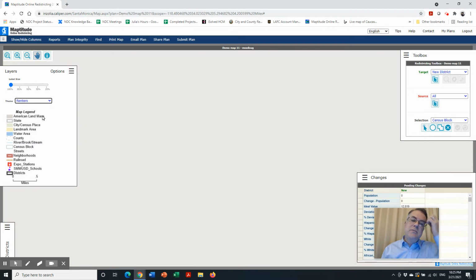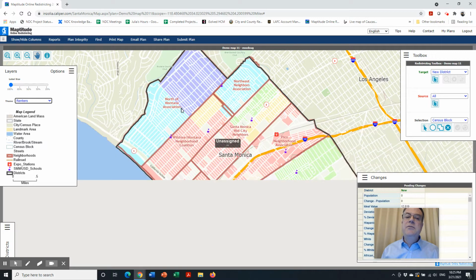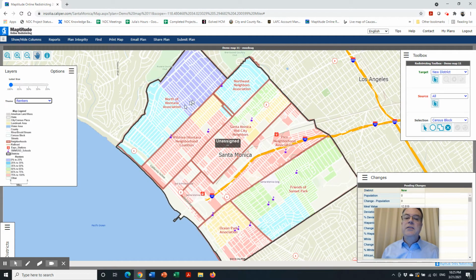Census tract by census tract, this is going to color it in. You can see tracts are fairly large areas of the city, and the whole tract gets colored with the same color. But if you go down here, you can see the purple, less than 25% of the residents are renters, up to the red, 75 to 100% of the residents in that area are renters, and the various colors in between indicate changes.